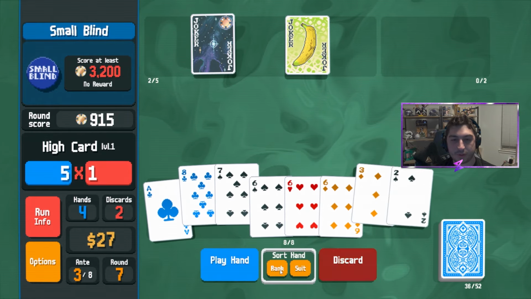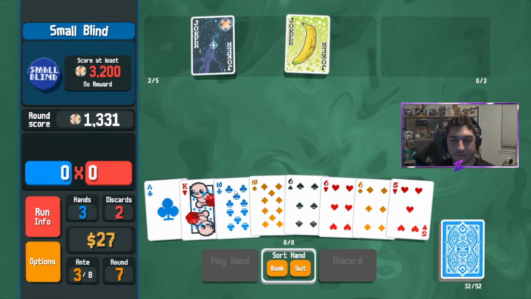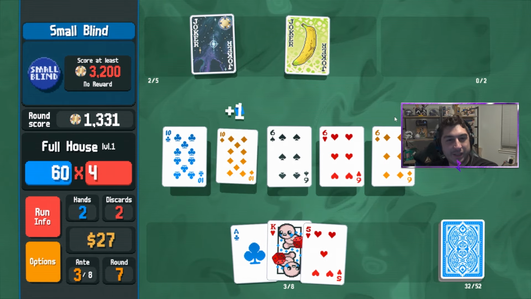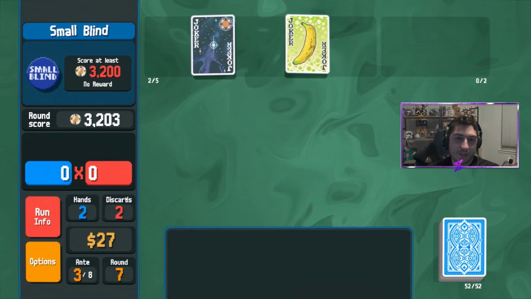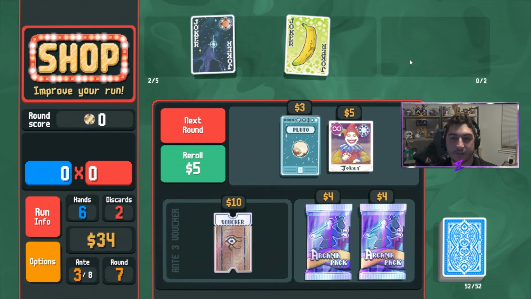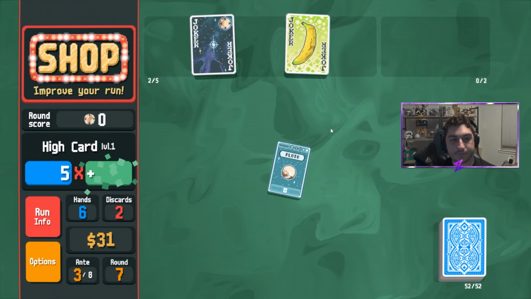So, looking for an ace to play the full house to kind of get us out of it. Or a 10, 10s and 6s. We may need two, so I'm going to play this right away. That one. Lost out on scaling Supernova just a bit with the high card, but that is fine. A lot of good things in this shop. Pluto, great.